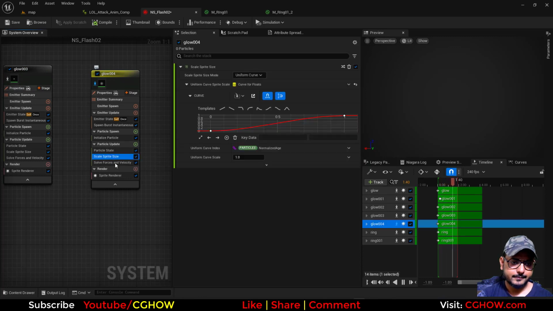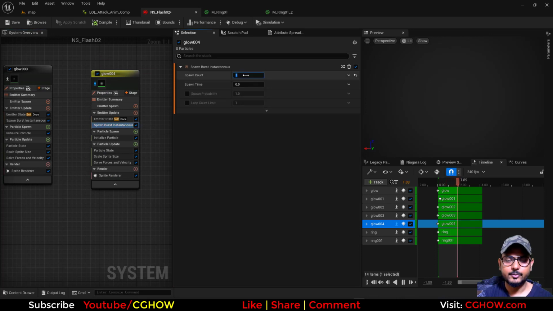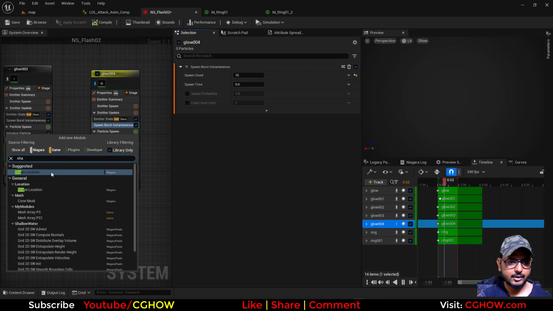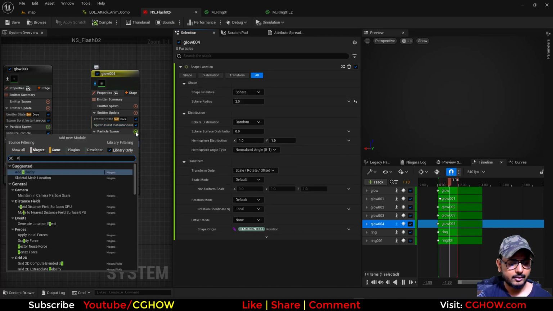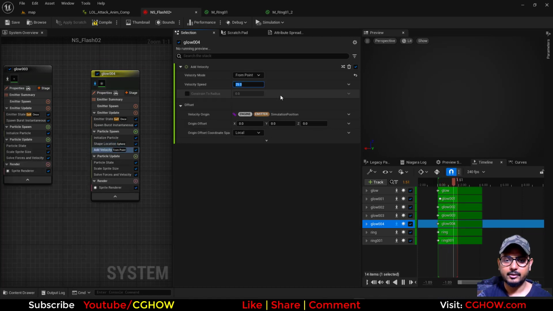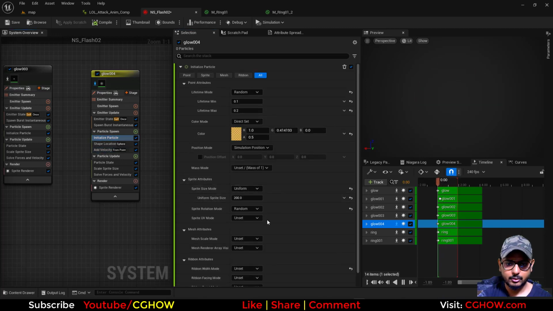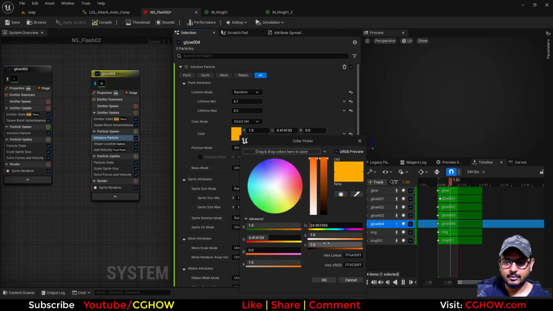So just need to make this velocity aligned and spawn like 10 particles, then shape, location, sphere, I'll take the 2, then velocity from point, I'll make this 200, and then the particle size, non-uniform random, 1 2 4 6 I think, and this should be very bright.